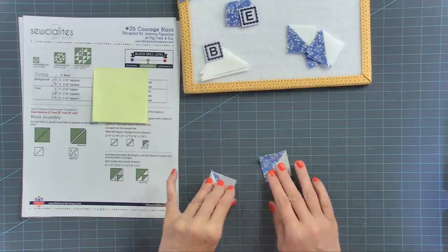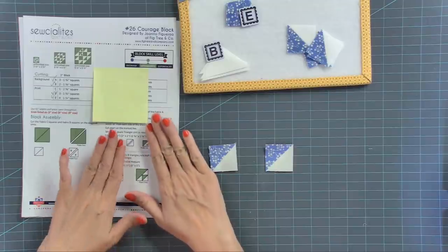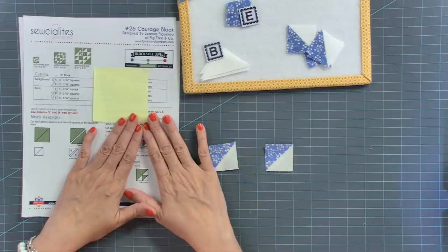Can you explain what a cat's cradle is? Okay, this block right here, this unit, is called a cat's cradle. I have no idea why it's called a cat's cradle. I didn't know until Wednesday that bluebonnets look like they have a bonnet on their head. I had no idea, and I'm from Texas. So I don't know why it's called a cat's cradle, but that's just what it's called traditionally.